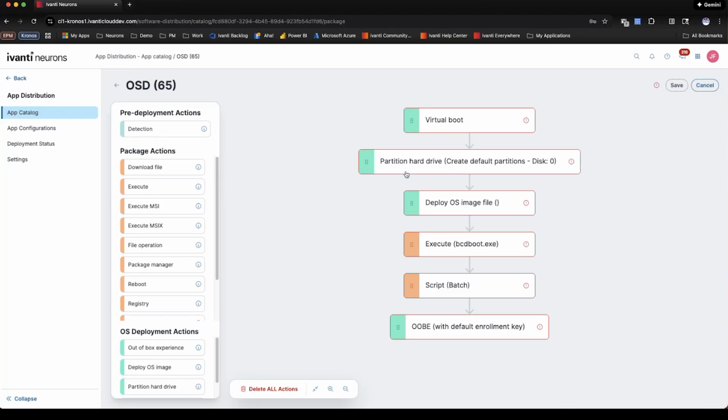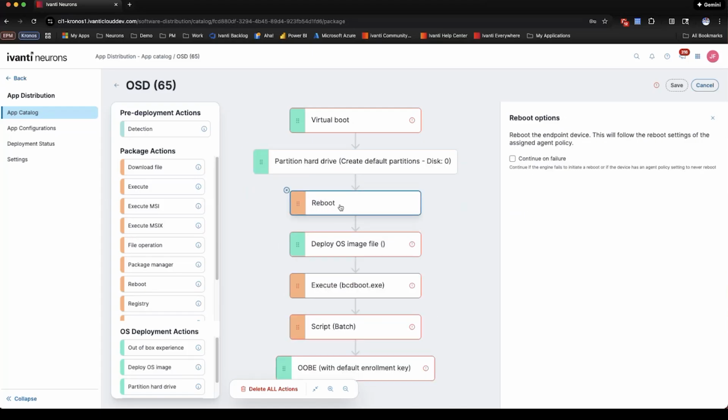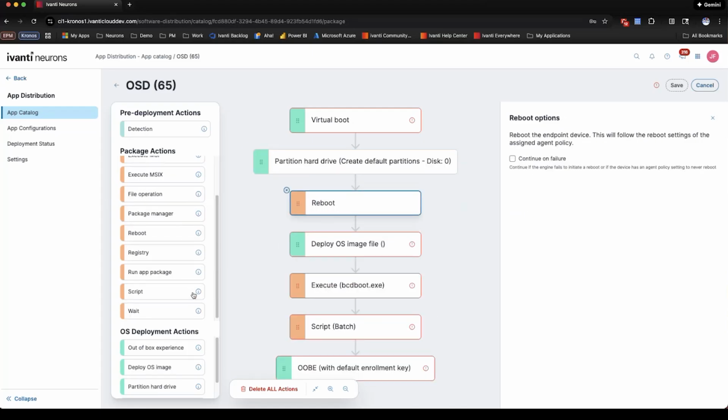You have your virtual boot, as I've said. You need to probably partition hard drives, right? We're going to warn you that changing them can cause issues. It will be permanent. You might lose all your information, etc. You can also add in anything else. I want to add a reboot in here, for whatever reason. I can do all that.